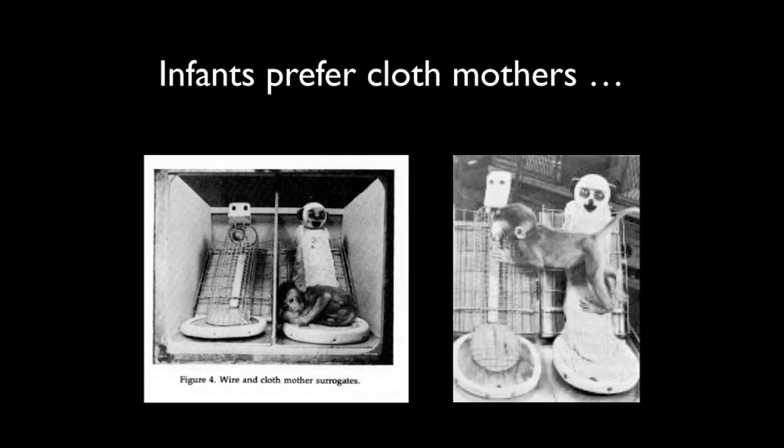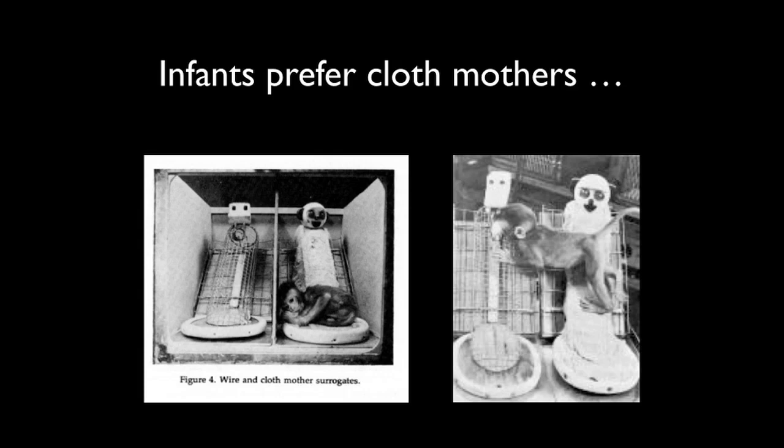And in the history of psychology, and what we know about parenting and care for the young more specifically, this was a key experiment, because both Freudian theory and behaviorist theory predicted that the wire mesh mother monkey would be the one preferred by the baby monkey. Neither theory predicted that the cloth monkey would be preferred, but it was. The baby monkeys spent virtually all their time clinging to the cloth monkey and only ventured to the wire monkey when they had to feed.